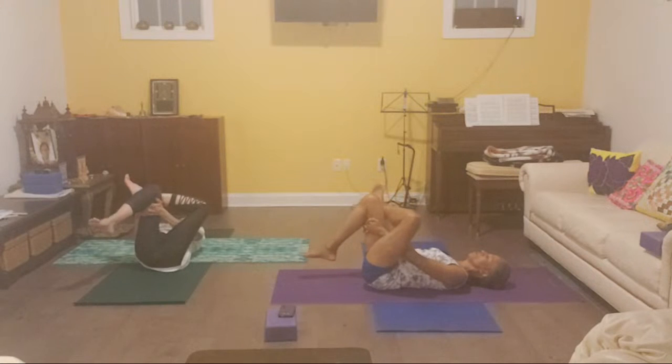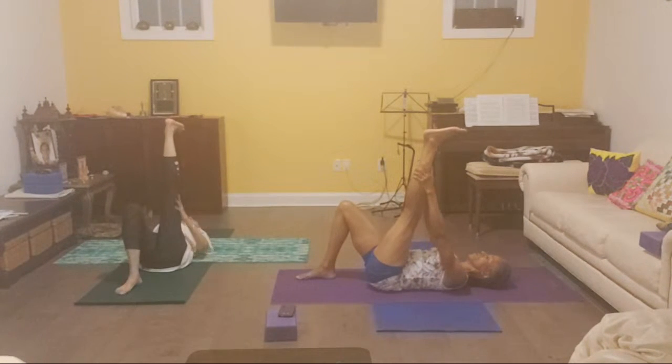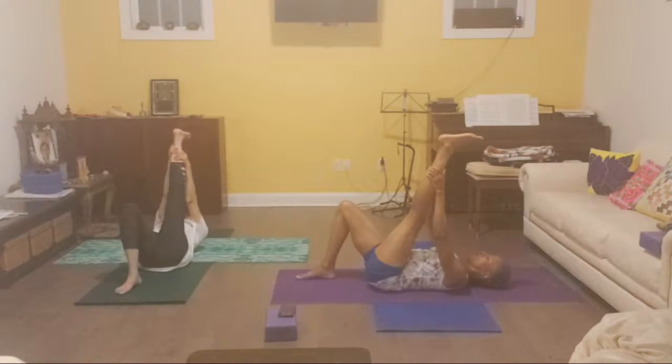And then lower your right foot down to the ground. Lift the left foot up toward the ceiling and reach your hands toward your left calf, grabbing your leg behind your left calf. Keeping the leg straight, inhale through your nose and exhale gently pulling your straight left leg toward your torso.